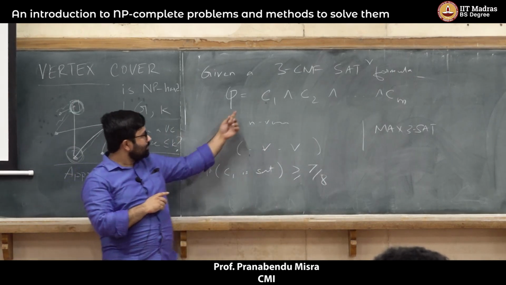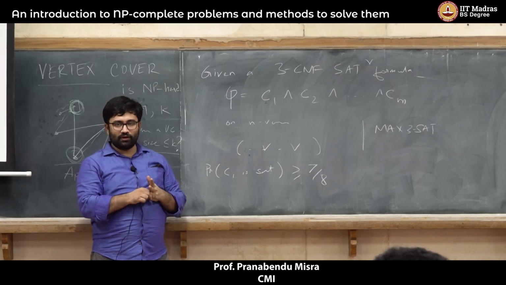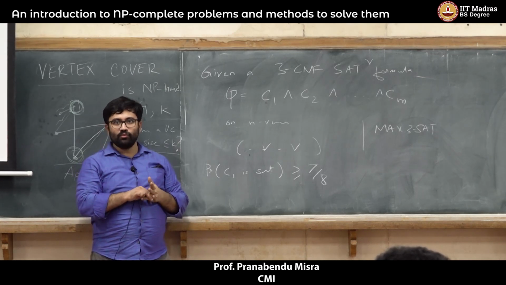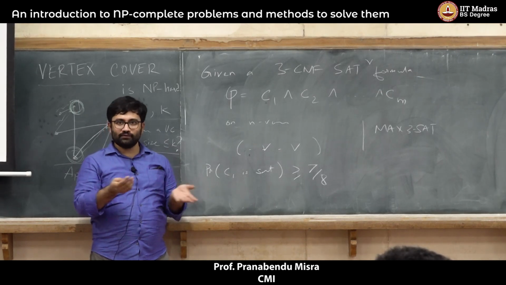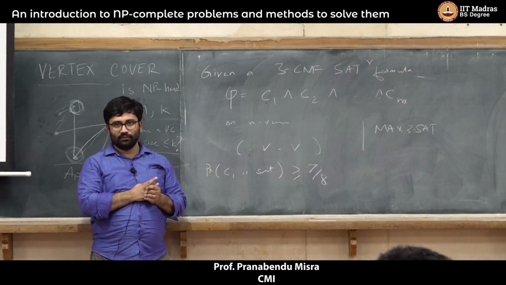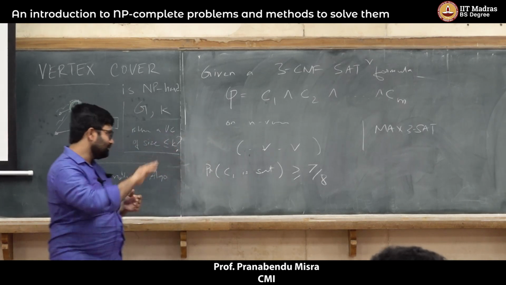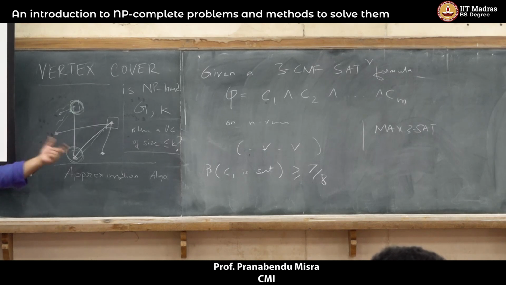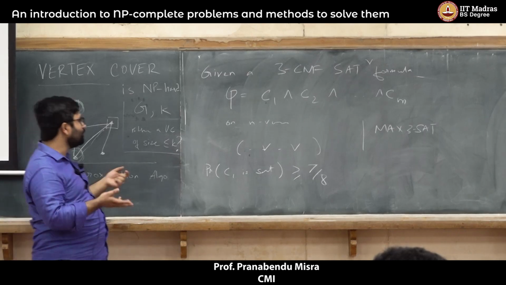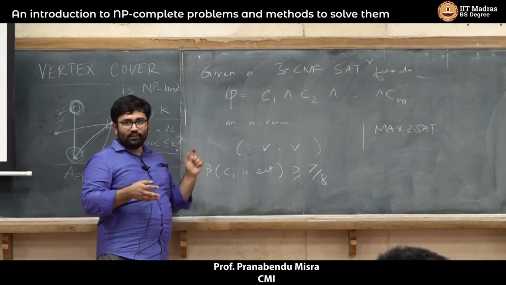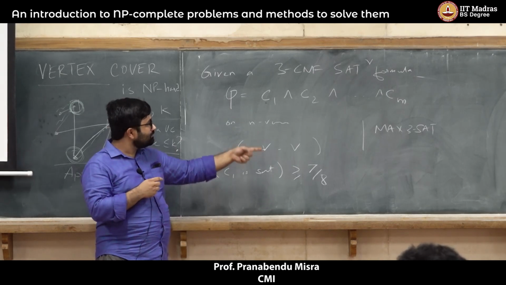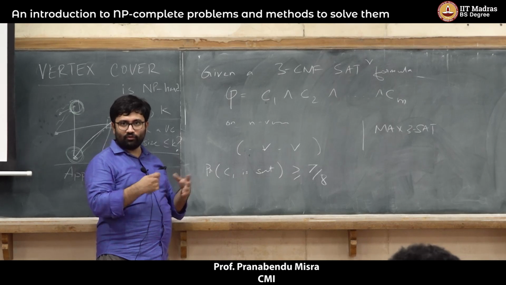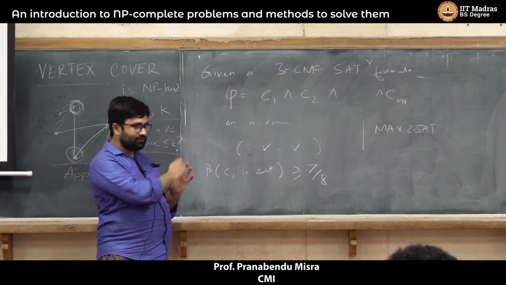Now, there are all these other clauses, right? So what can we say? What would be the expected number of satisfied clauses? Which is much larger than 50% actually. So why is it okay? That's a different type of question. But here is a very simple way: randomly set some of these variables to true or false, and this will lead you to an approximately optimal solution, a solution where 7 by 8 fraction of the clauses are satisfied, which is much larger than 50%.